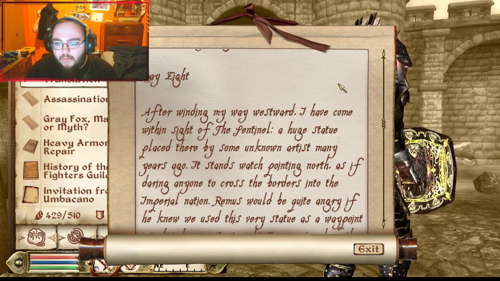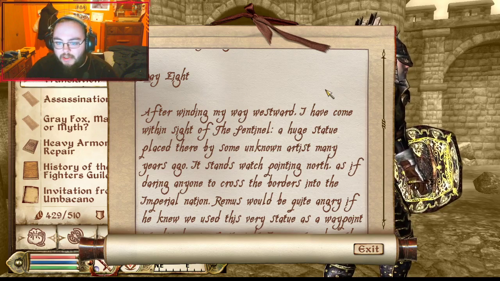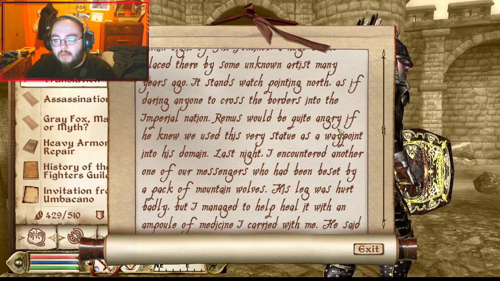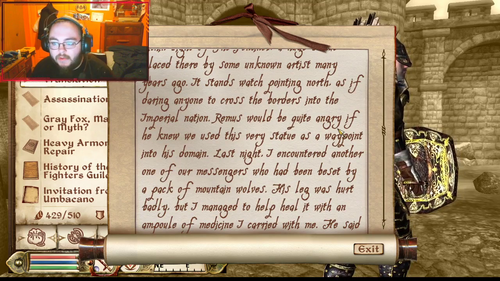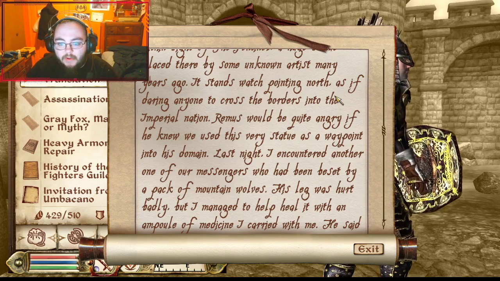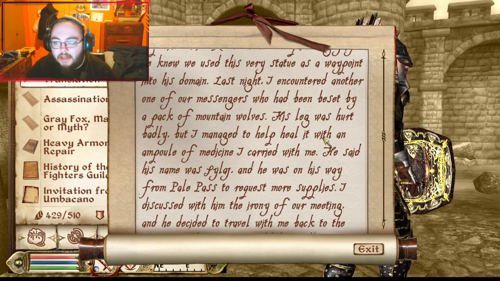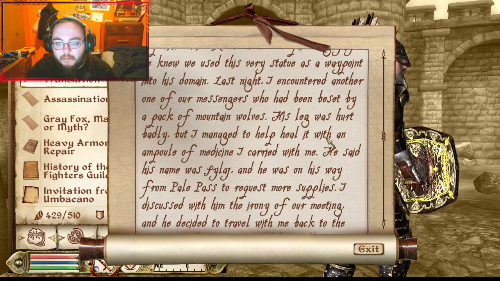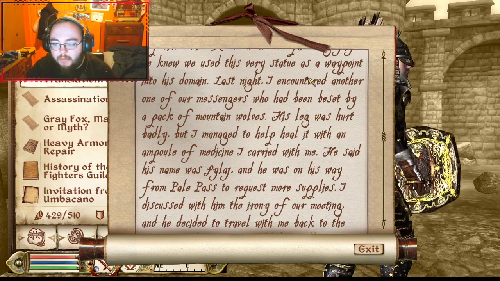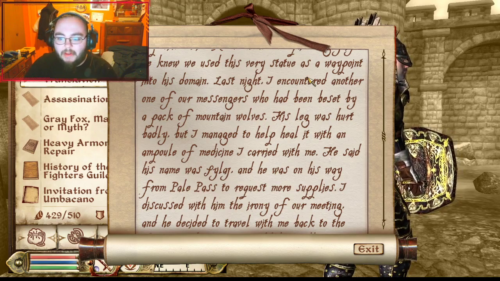After winding my way westward, I have come within sight of the Sentinel, a huge statue placed here by some unknown artist many years ago. It stands watch, pointing north, as if daring anyone to cross the borders into the Imperial Nation. Remus would be quite angry if he knew we used this very statue as a waypoint into his domain. Last night, I encountered another one of our messengers who had been beset by a pack of mountain wolves. His leg was hurt badly, but I managed to help heal it with an ampule of medicine I carried with me.